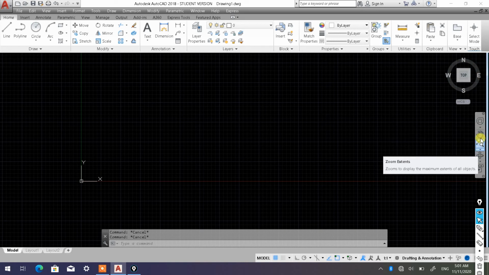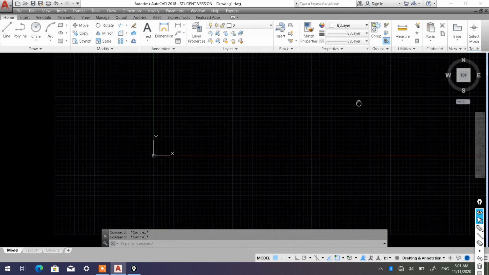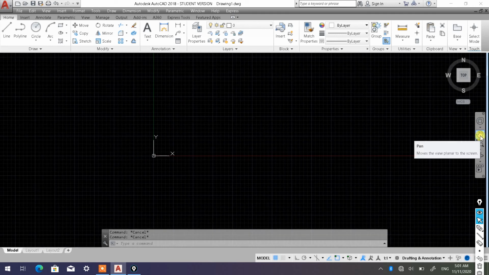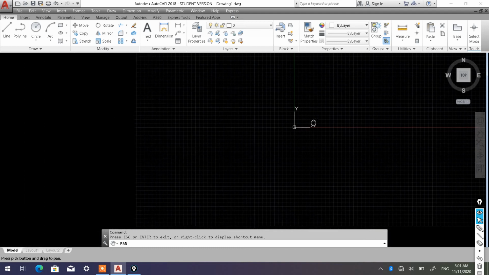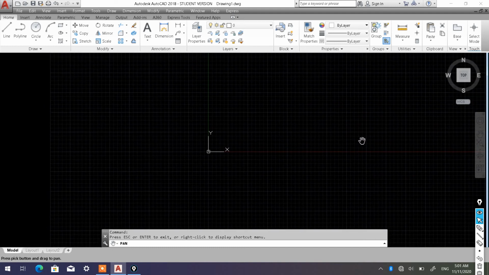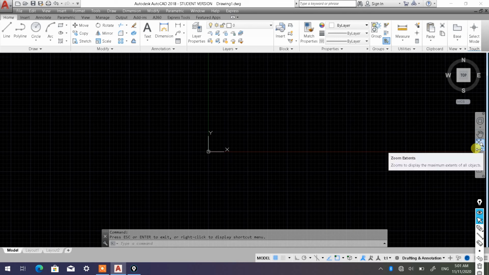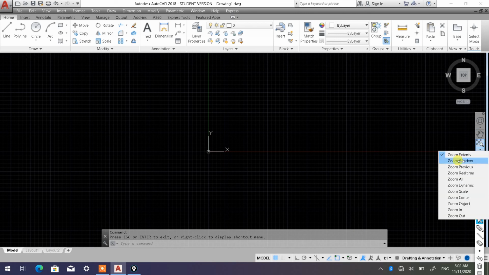So navigator macam saya cakap, pen, selain daripada you can press your scroll button, do not release that button, you can pen. Beside that, this navigator pun you boleh gunakan pen, tekan dia. Okay. So kalau you nak exit, you just press escape, right? So ini zoom. Okay, kita ada zoom extend, zoom all, all this kind of zoom. Nanti kita tak guna semua jenis zoom. Kita akan go through few types of zoom yang biasanya digunakan dalam AutoCAD, dalam kerja-kerja atau aktiviti anda nanti. Alright, so I will explain this one later.